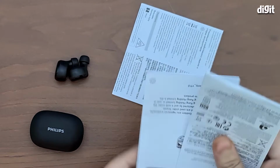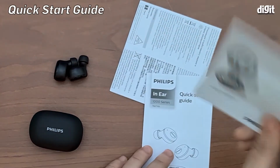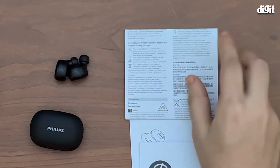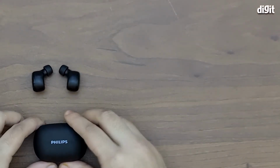Now let's look at the documentation. We have a quick start guide, we have an information pamphlet, and what looks like the warranty guide. So let's set all of this aside and look at the earphones and the charging case itself.